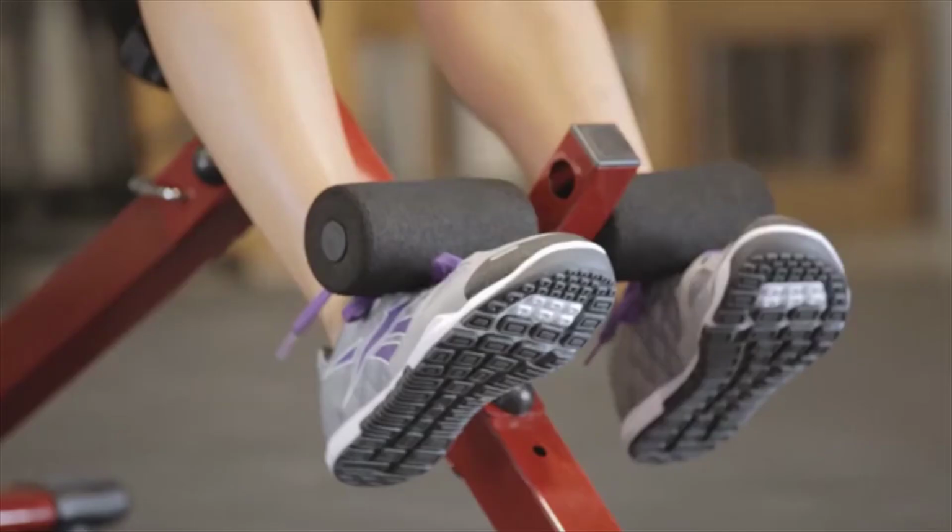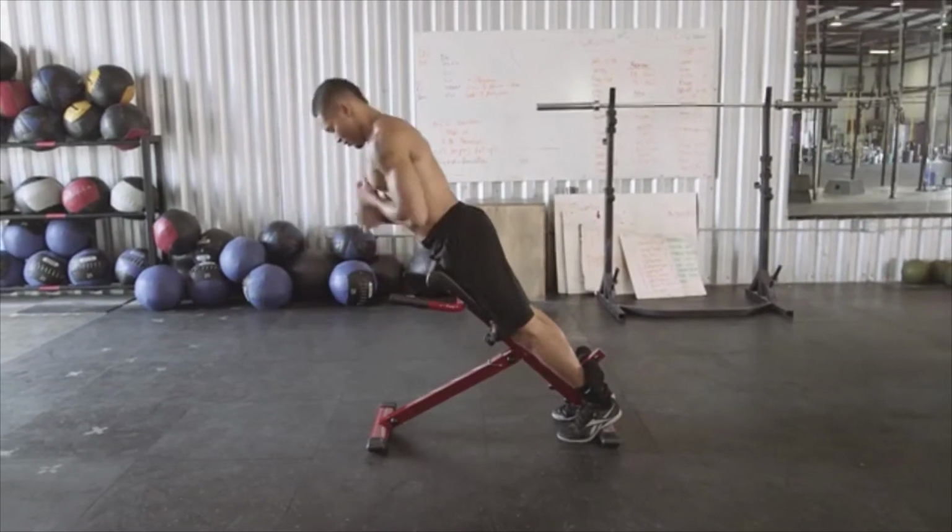The StaminaX Hyperbench is an affordable and versatile piece of equipment to add into your home gym.